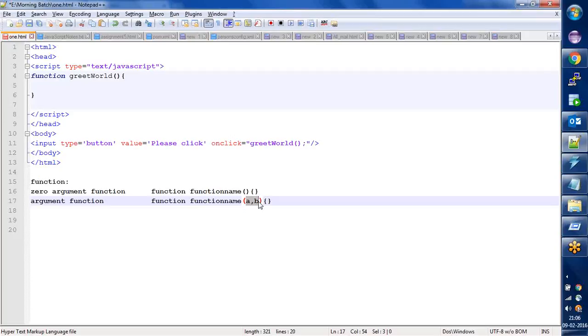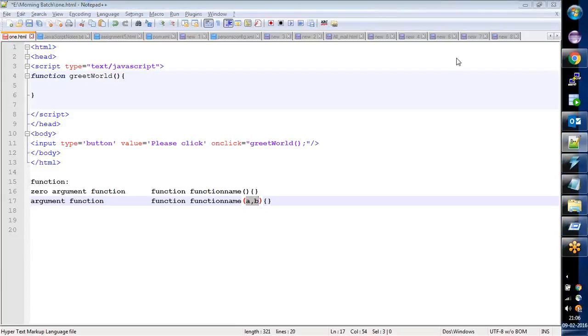It's known as argument. Guys, are you able to hear me? Parameters placed within this bracket is known as argument. Hello? Hello? Hello? Yeah, are you people able to hear me?